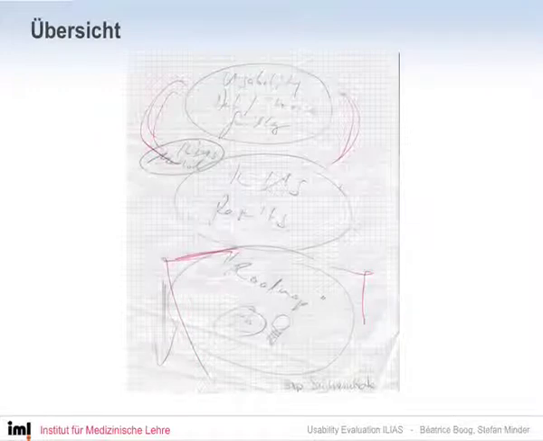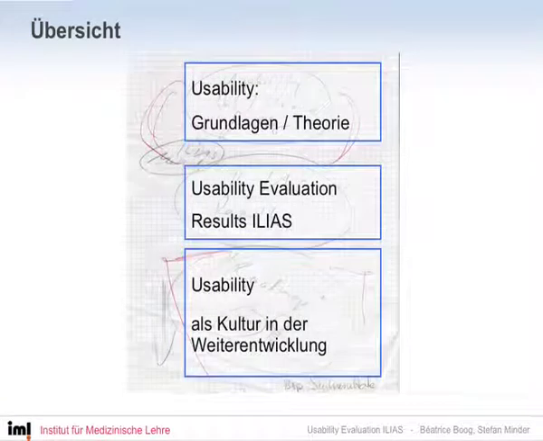Here's the outline of our speech, three parts. In the first part, a small, very little dose of usability theory. Not too much, but it's necessary, so our brains are all in the same situation. Then the second part, we are presenting some results out of the usability report we have written. And the third, and I think most important part, is how to deal with this issue, usability, in a developer's everyday life.